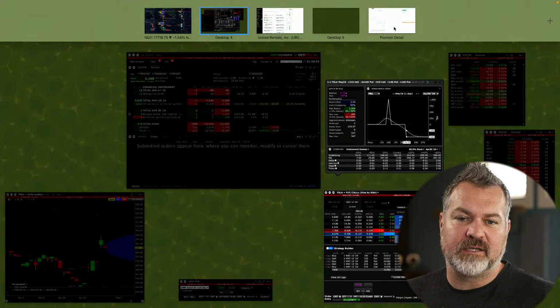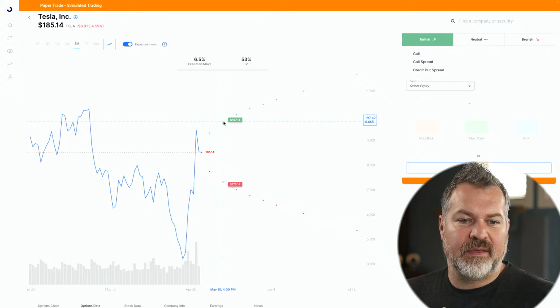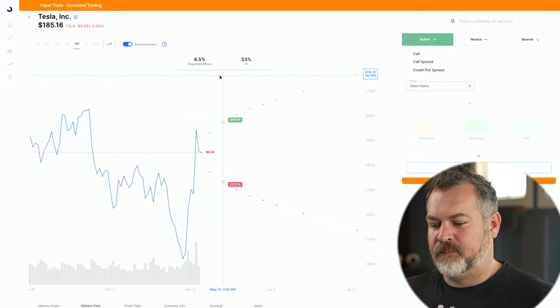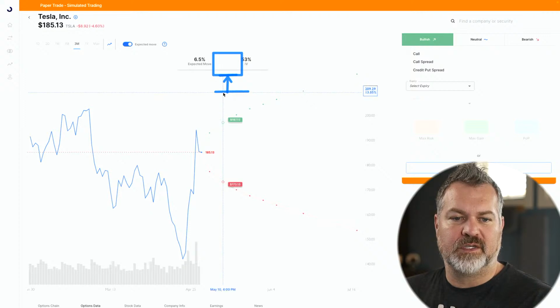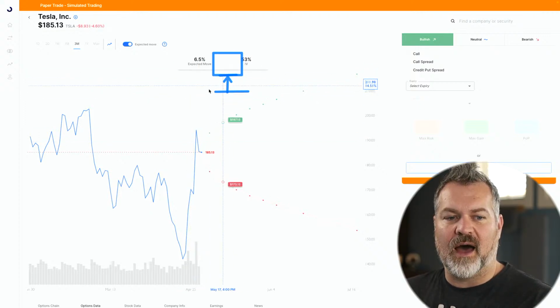Let's look back at that expected move again. Expected move for May 10th is 197. So 215 is up here. So that would be the loss zone. Lose $500 here. If it was 210, this is kind of where the loss zone starts. So there's from zero money to negative 500 if it was to move up over that.